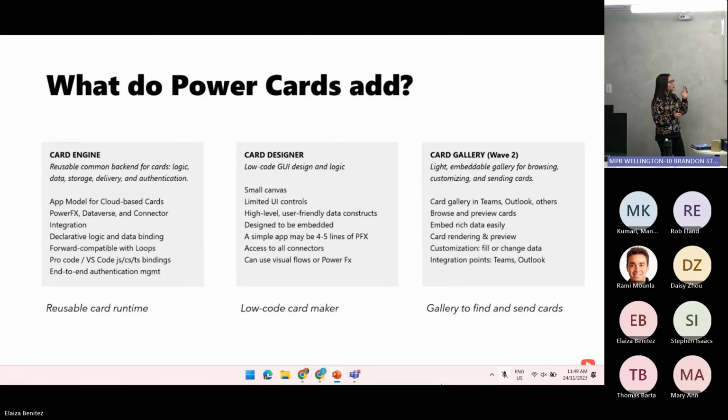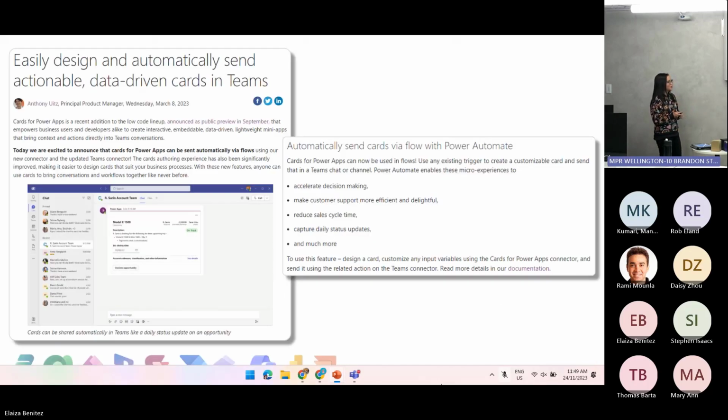So the main one that I want to point you to is the one in the middle. As I mentioned, if you didn't know JSON or if you found the adaptive card designer a bit overwhelming, when I show you how to design your card in the Power Apps Cards Designer Studio, you'll be like, okay, this looks familiar to me. I can just select a label control the same way that I do with Canvas apps, and I can also use Power Effects. So it's designed for any type of skill level, and that's what you'll learn today.